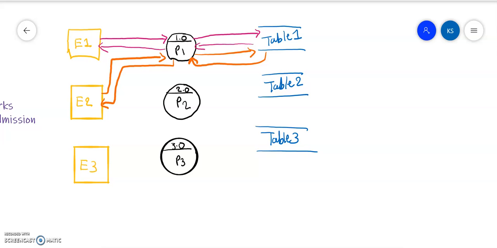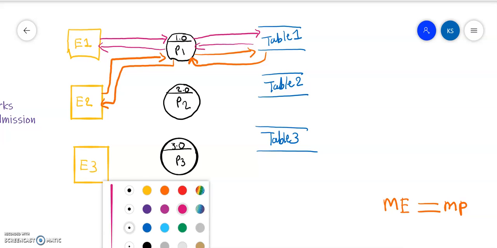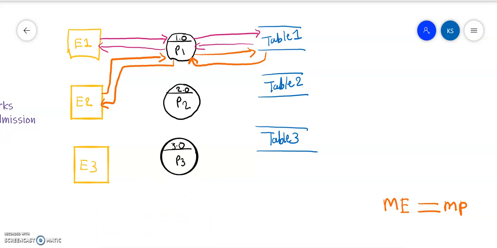It might be possible that multiple entities are associated with multiple processes, and vice versa, right? Let's say entity 2 is associated with process 2. Then it will give the detail input to the process. The process will go to the table.